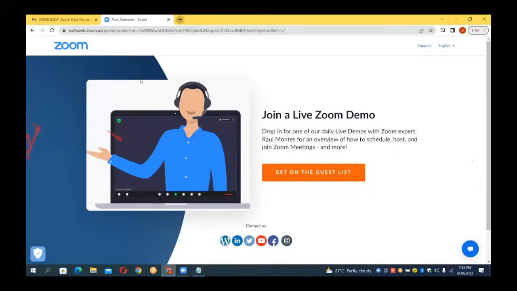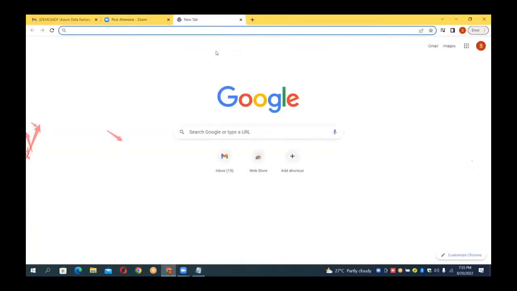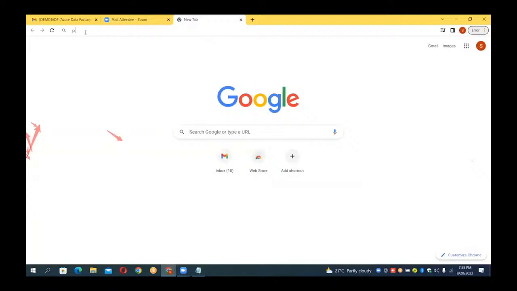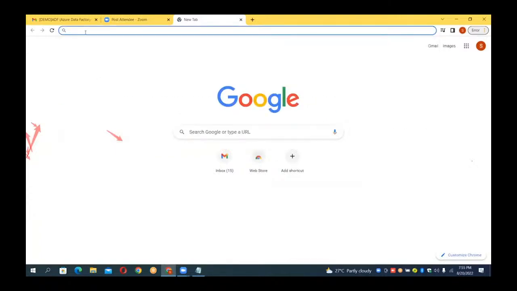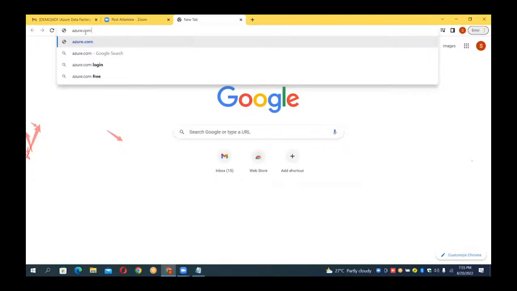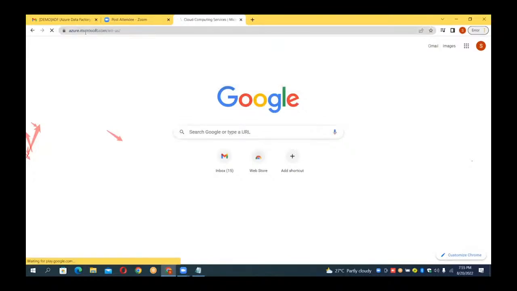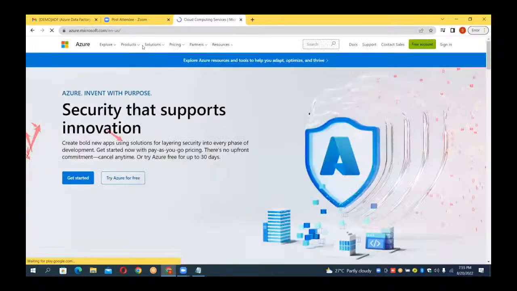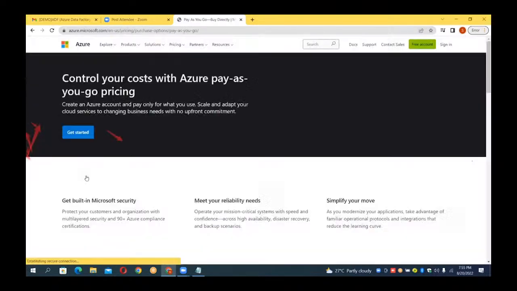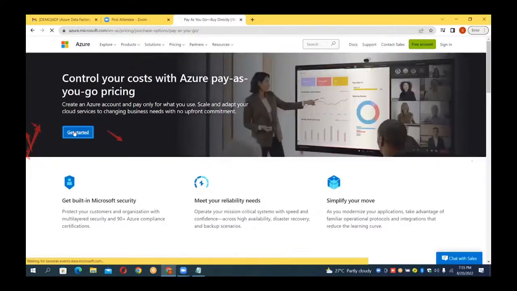go to this particular portal. Can everyone see the screen? Yes, sir. So just type here portal.azure.com. No configuration is required, guys. A simple PC is enough, whatever you have. You go to this. Once you are here, can you see? Here you'll have try Azure for free and getting started. You can click anything. I'm selecting getting started. Now, guys, once you select getting started, click on get started here again.